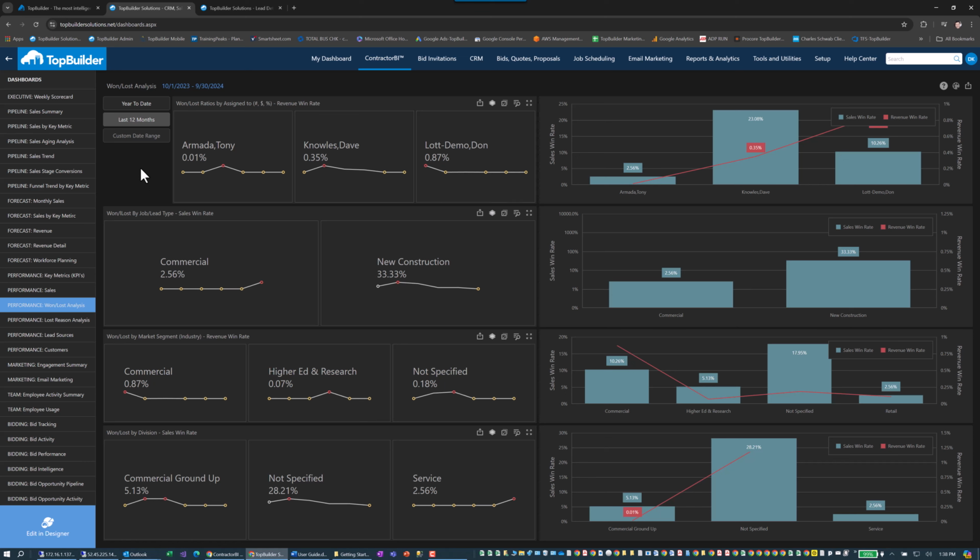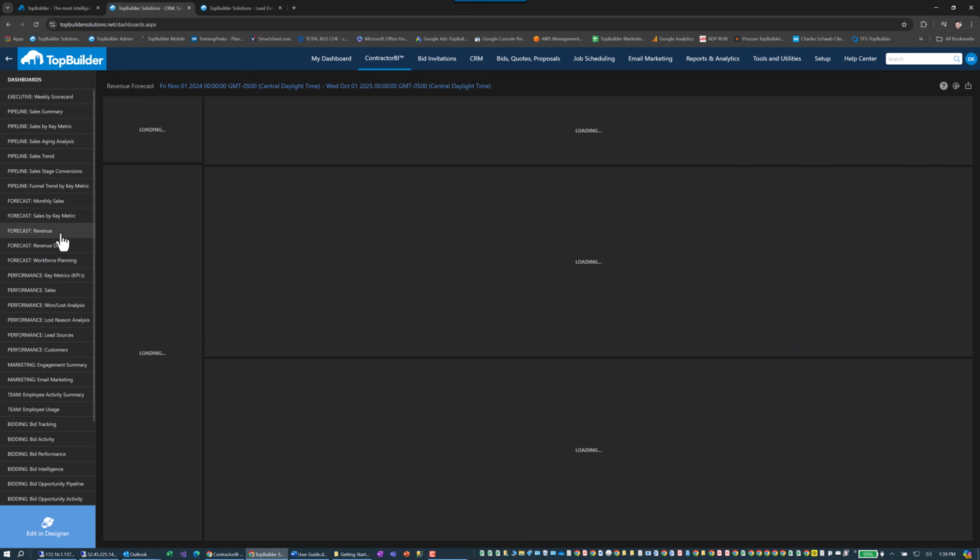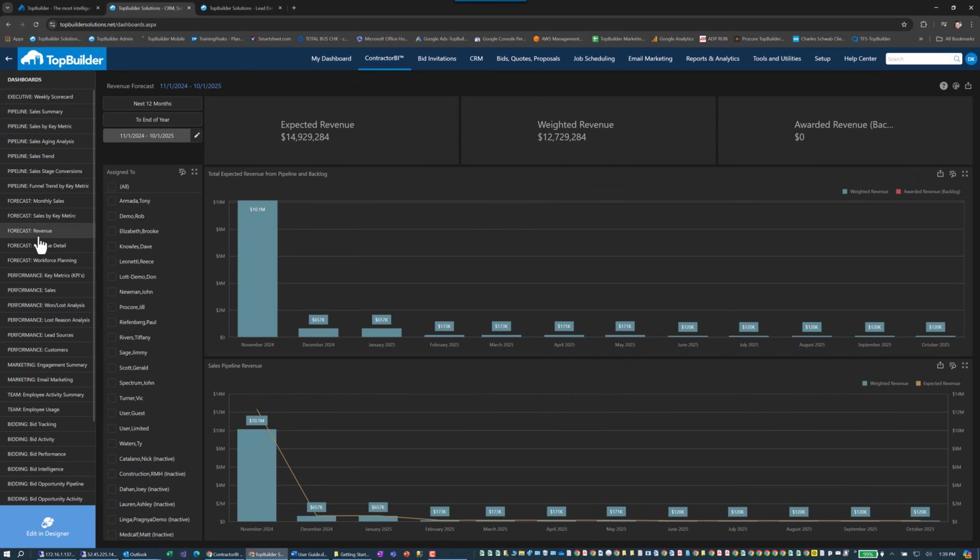Okay, so what I'm seeing right now is the last 12 months for the one lost analysis. You will see that the filtering shows in the title bar that we've got that date range set for the last year, the last 12 months. That will appear on any of your dashboards. You'll see that filter that's been applied. However, you may look at a dashboard that has multiple filters applied. And for right now, I'm looking at a revenue forecast, okay? And you can see that I have a date range that is showing up here.